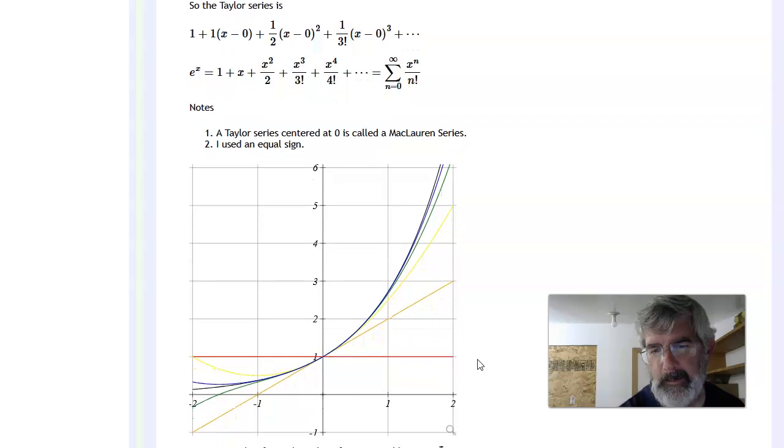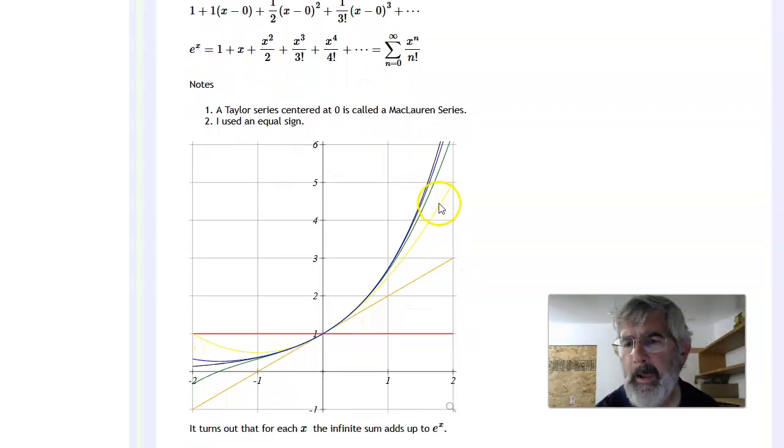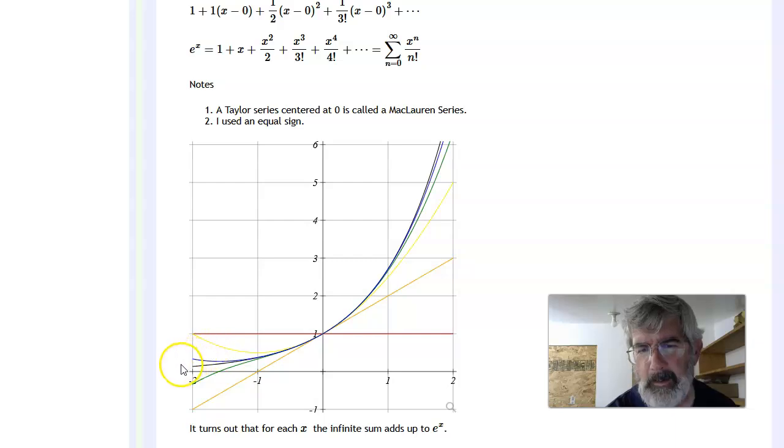Here's a graph of some things here. I don't know how well you can see colors here, but there's a black curve in here, which is e to the x. Okay, and so the red curve is the constant approximation, 1. The second curve here, this orange one, is just 1 plus x, so it's the linear approximation. And then 1 plus x plus x squared over 2 is this yellow one. It's really hard to see, but there's a yellow parabola in there. And then there's a green cubic, and that cubic is just take the first 3.